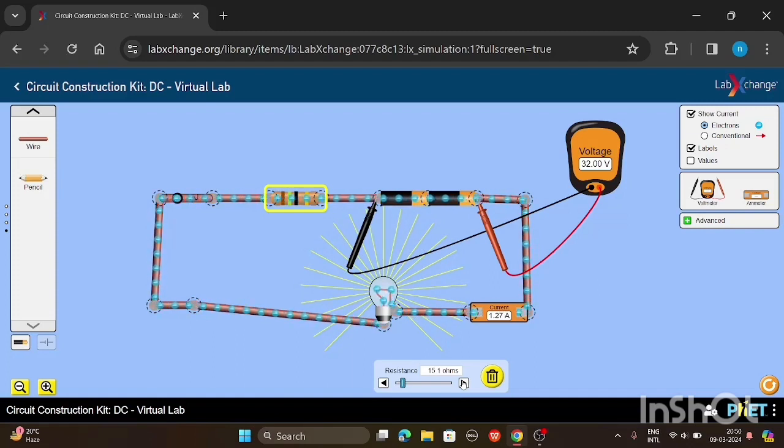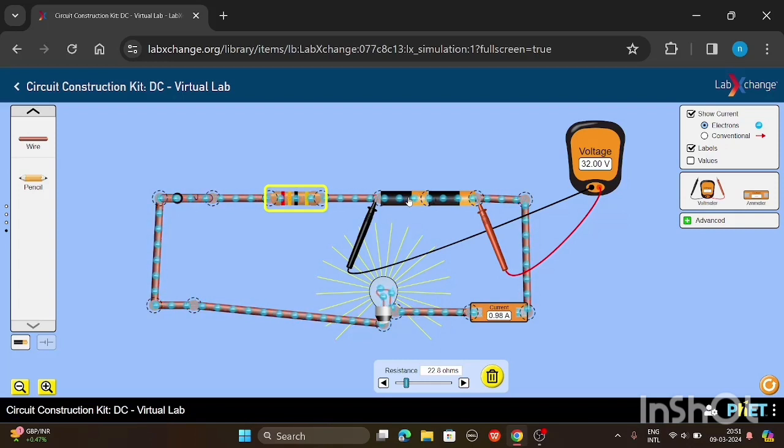The electrons are not easily able to flow, and current is basically the amount of electrons passing through a cross-sectional area of a wire or a conductor per second. So fewer electrons are moving right now. The color codes are changing, the resistance is increasing, and we can see that current is decreasing in the circuit. So according to Ohm's law, if you are increasing the resistance, then you have to increase the voltage to maintain the same level of current. I am increasing the resistance, but I am not increasing the voltage. That's why the current is decreasing in the circuit.